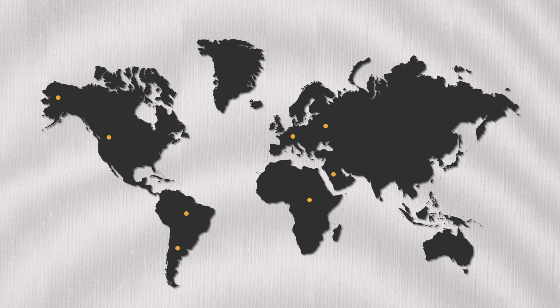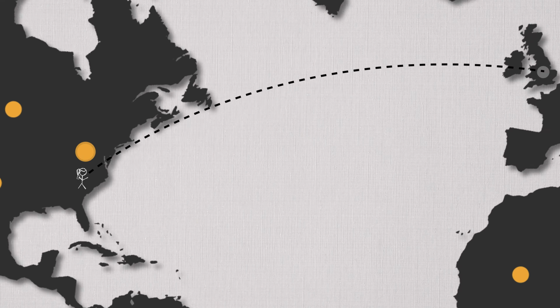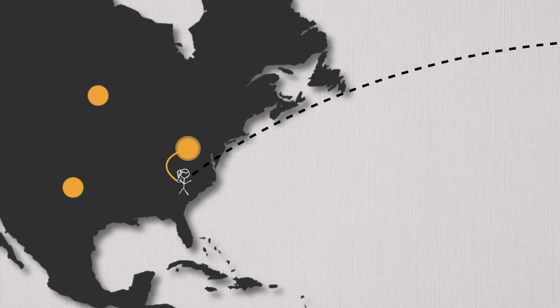So, let's begin. CDN is a system of servers located in different parts of the world that work together to deliver content to your device faster and more efficiently. This helps websites and online applications deliver their content quickly to users all over the world, even if they are located far away from the website server. For example, if a user in New York wants to access a website hosted in London, the CDN would select a server located in New York to deliver the content to the user. This would ensure that the content is delivered quickly and efficiently, as the user would only have to connect to the server located close to them.